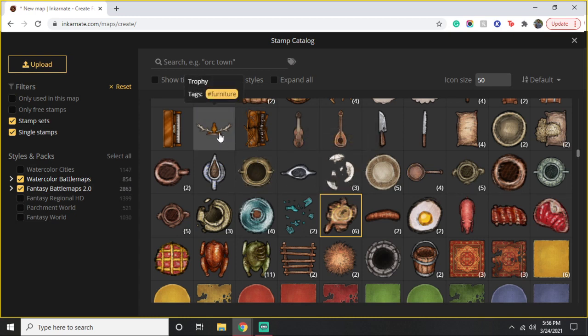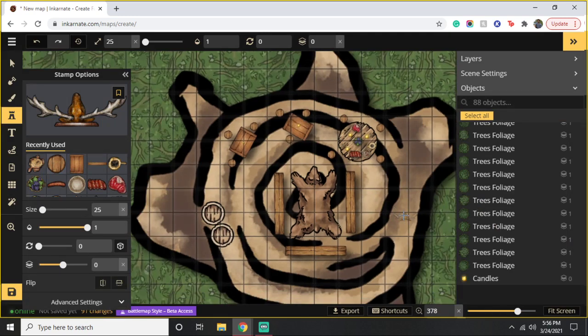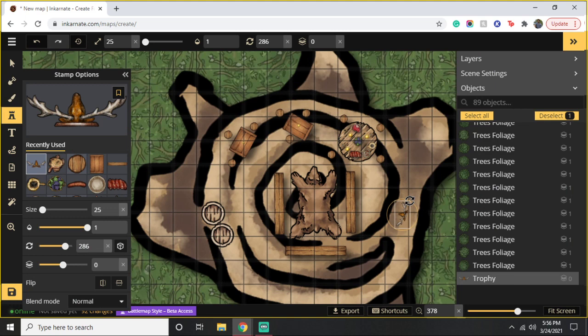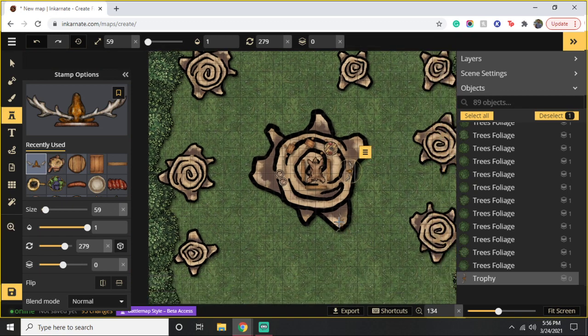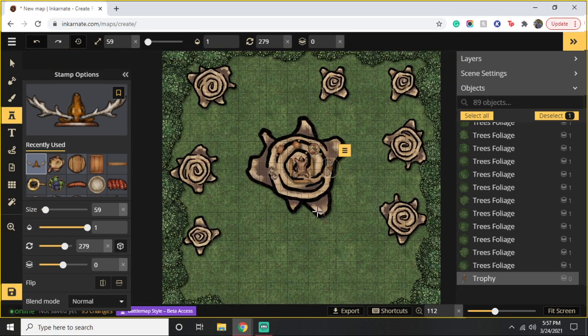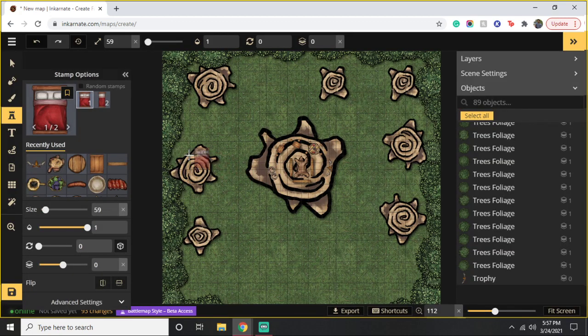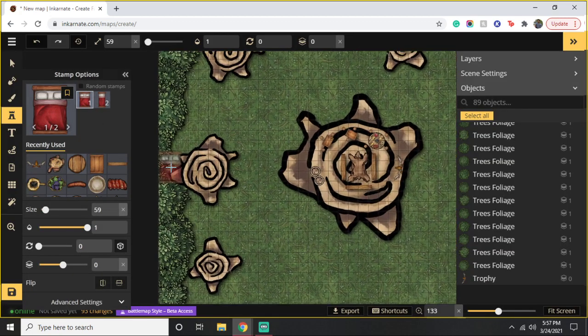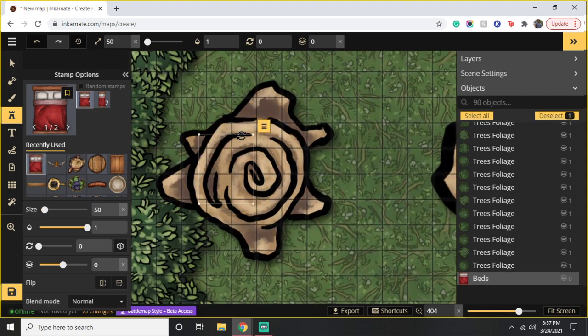Alright, so what else could we expect to see? We could throw a trophy in just for fun. That's okay. Probably have to be pretty significant, right? Okay, gonna pan out for a little bit. Maybe I'll add some beds just to signify that these are, you know, residential. We'll have to do these fancy double ones here.